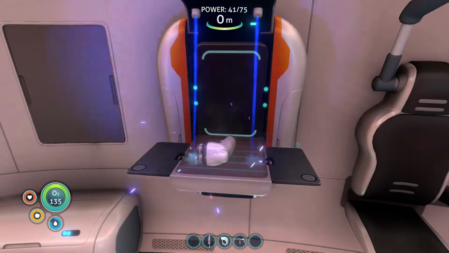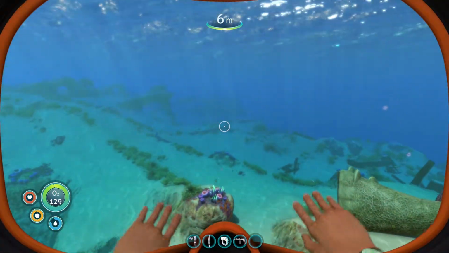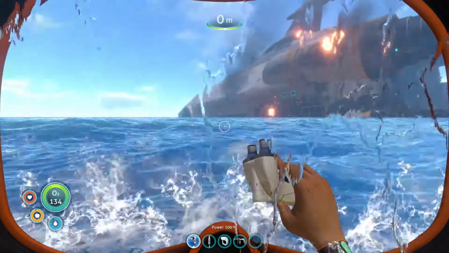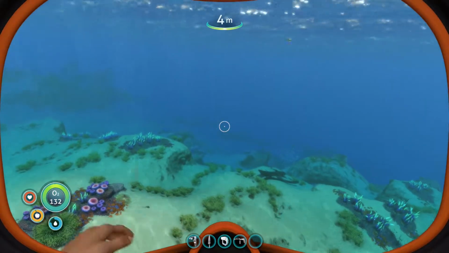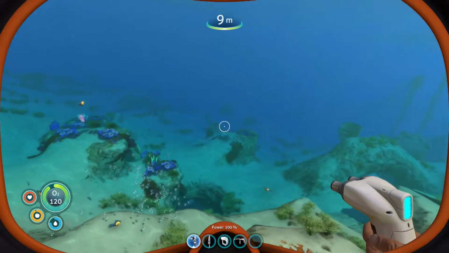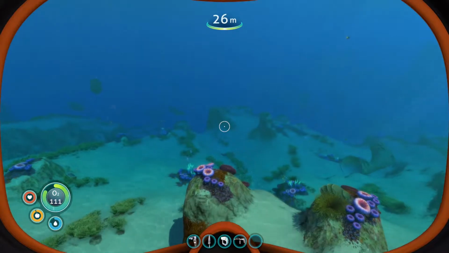Habitat builder. The builder tool is designed to construct habitats capable of withstanding extreme environmental conditions. I'm thinking I build right here. Or not. Oh no, I can build right here. I can work with this spot. We'll build off of... We're actually going to swim a little bit further down and build down there, because we can.